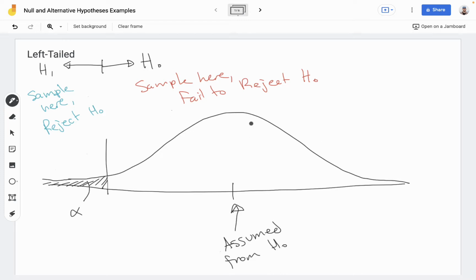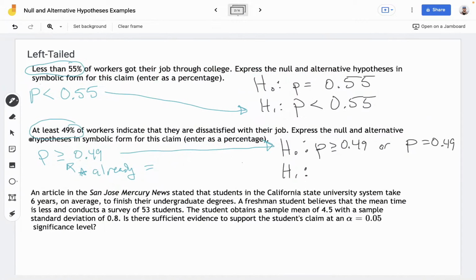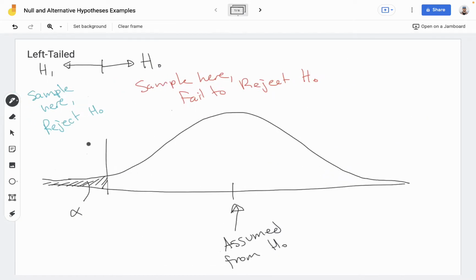Now, because it's kind of a complicated either equals or greater, it would be really difficult to justify that. You might find a sample that's significantly higher, but in that case, we would just want to make it a right-tailed test and just say more than 49%. So keeping things as it is, all we can really do is find a sample significantly to the left, and then we'll reject the null hypothesis.